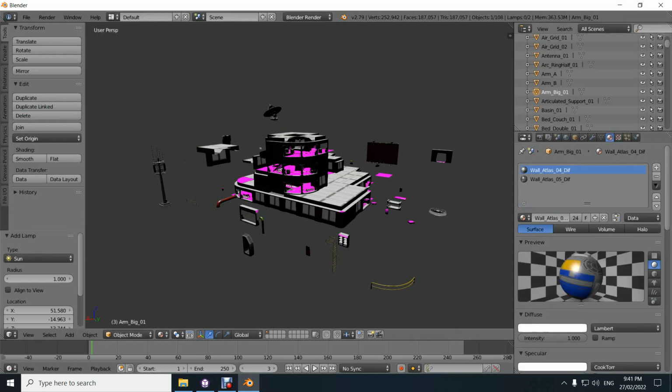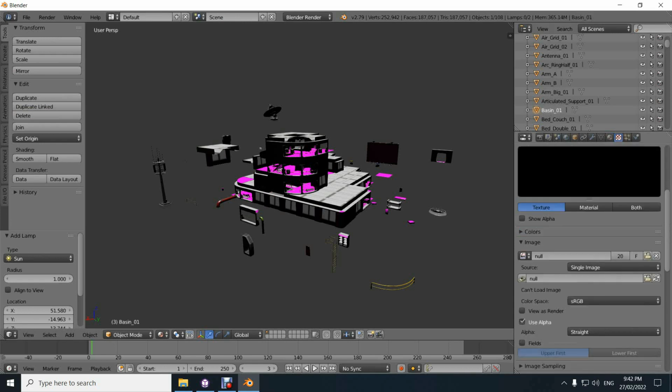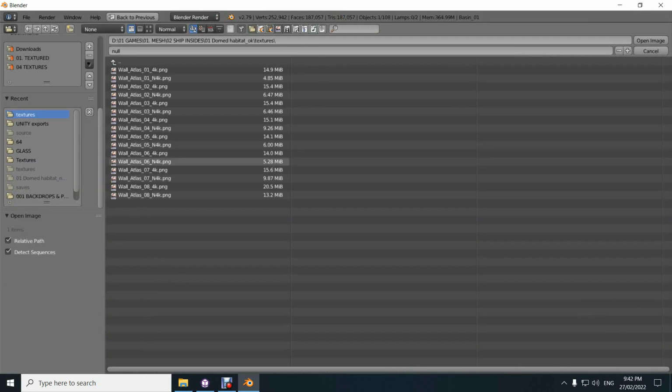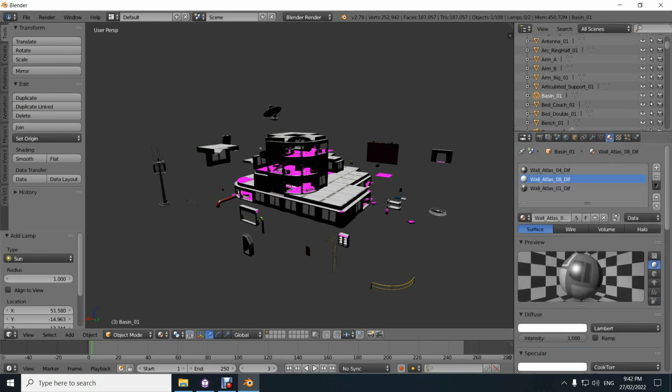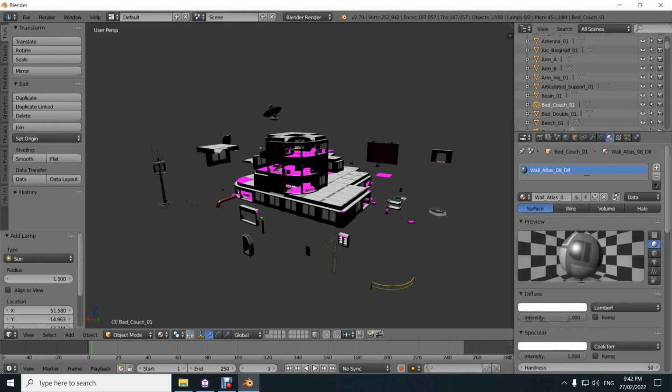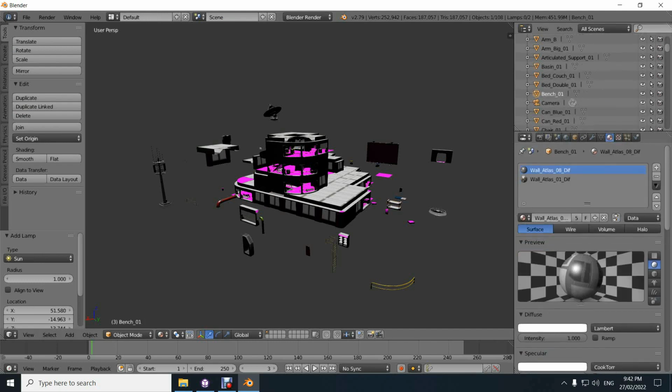Get back to here. So you just work your way down doing all that. So there's another one, 8. Thankfully with this one there's really not that many textures. It's actually a really good model. All the textures are just basically 8 main textures, so that's pretty good. Yep, so I'll go through all this and work my way, and I'll be back in a sec.